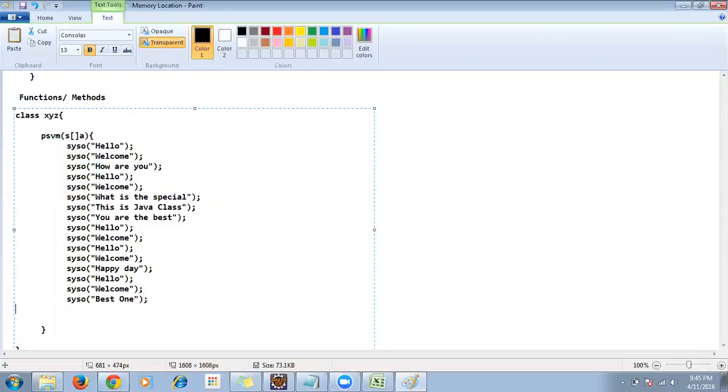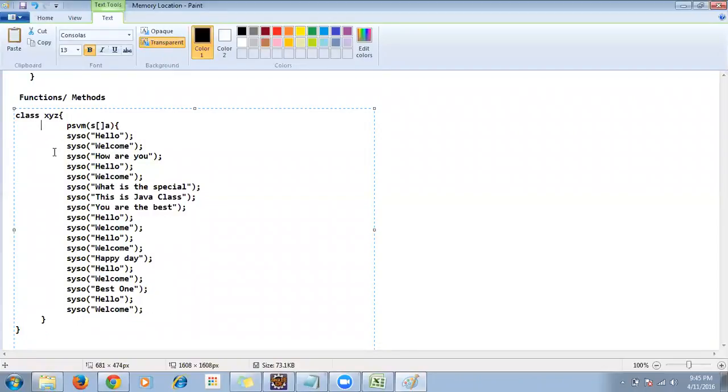Best one. So this is my program. The same thing, in case I'm using functions, how can this program be written? That's what we are going to see.